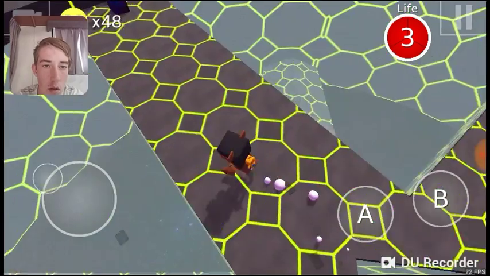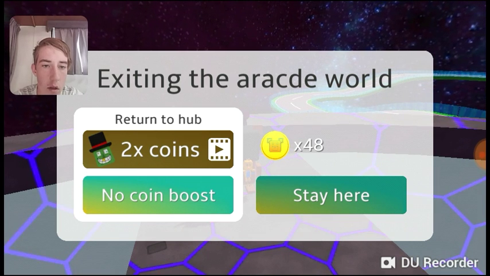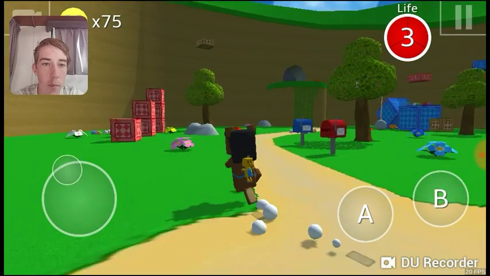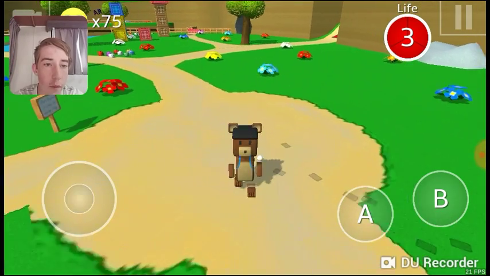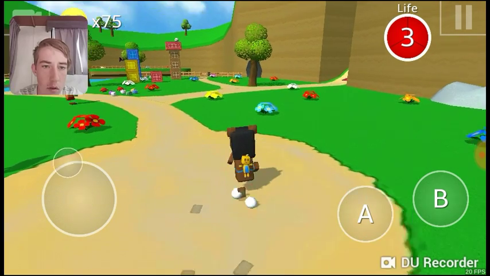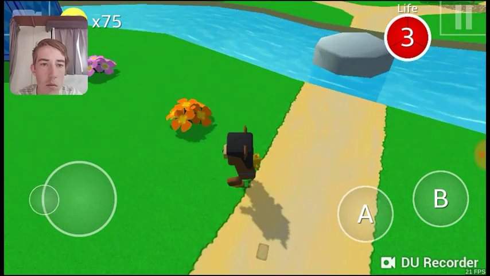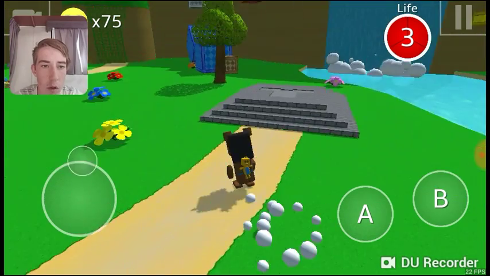That's cool. Alright, so let's go back. No coin boost, please. Shoo, right into there. So we're back. Yep. I'm not sure if you had footprints before either. Did we have footprints? Well, we've got exactly enough to buy a new random item of clothing.